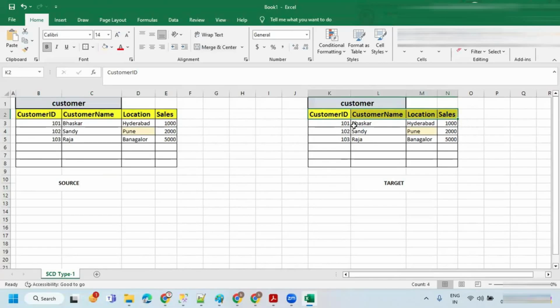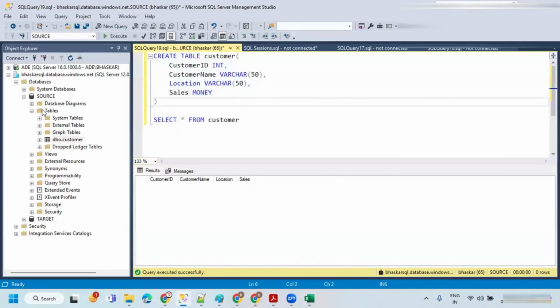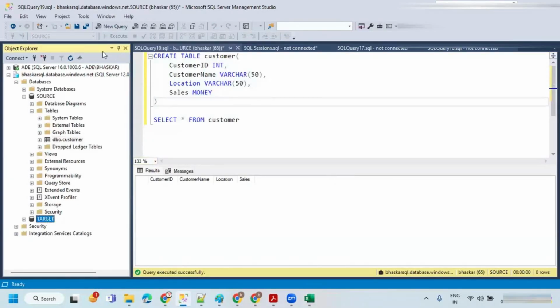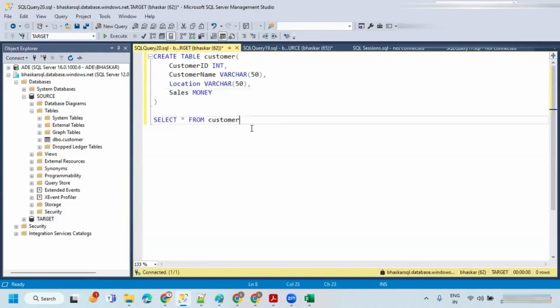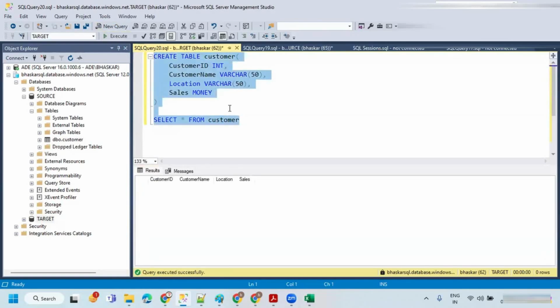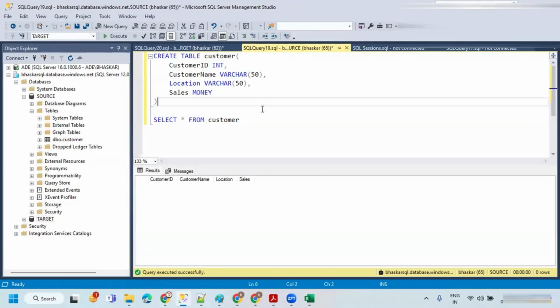Now I'm going to do the target side also. The target database is this one. Let's select the target, hit a new query, paste it here, execute. No data is available here also. It is created. And in the source, I wanted to feed one record.